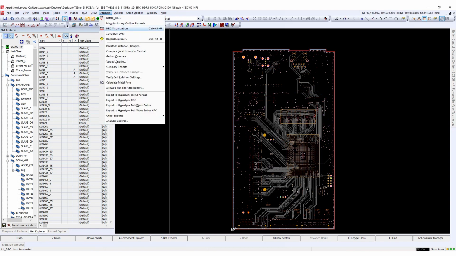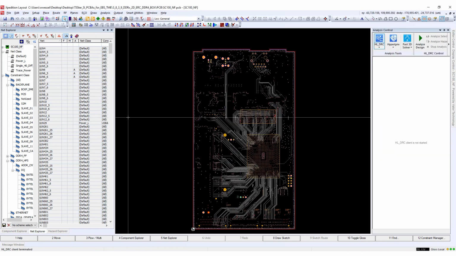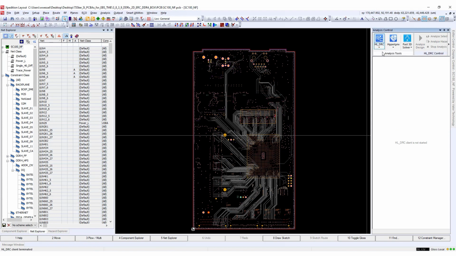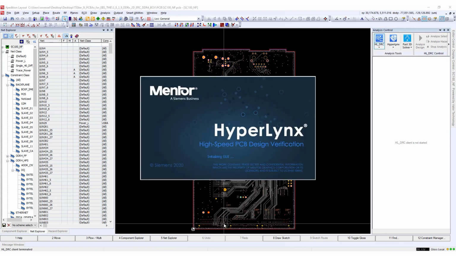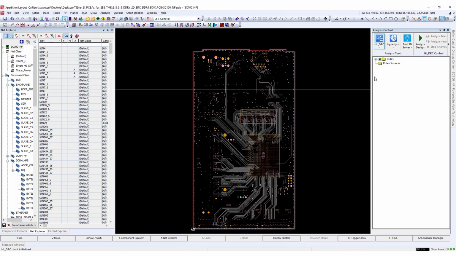The recommendation in our PCB layout department is to use the integrated full board electrical integrity checker. Out of 63 design rules, the SI PI expert Rory has defined the most applicable checks for us to run. These checks can go far beyond the limited scope of the built-in DRC in Xpedition.